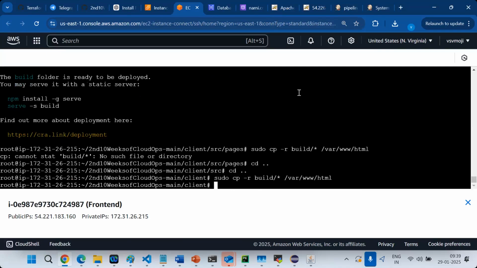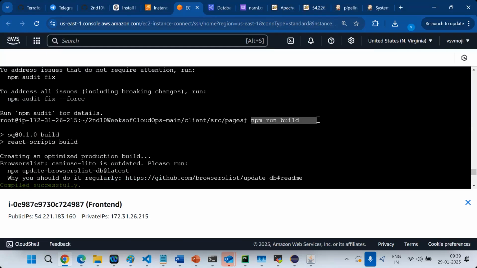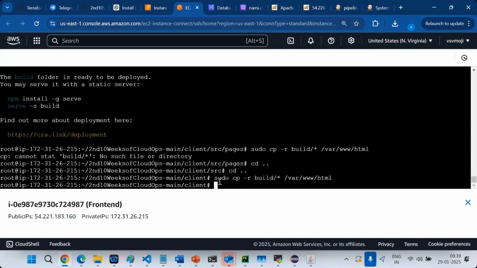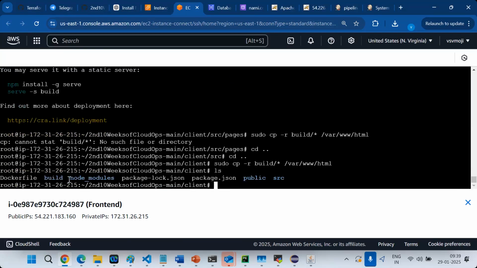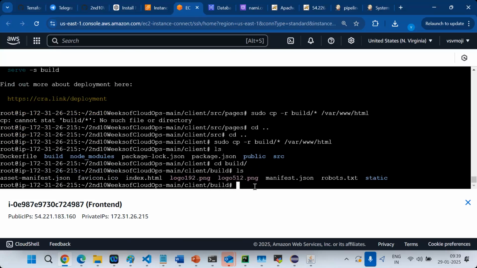Okay, understand very carefully. So here I ran build, right? Build will create directly in this home directory. Here you can see this is the build. If you go inside the build, so these many things are created in the background by your build process. Build means adding the dependencies and your source code and everything will create like one package.